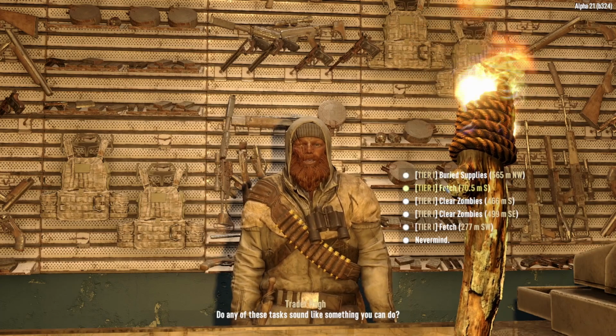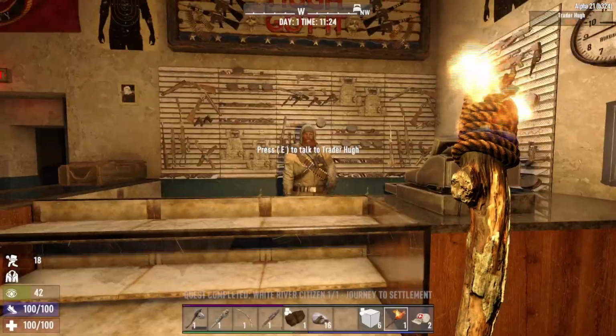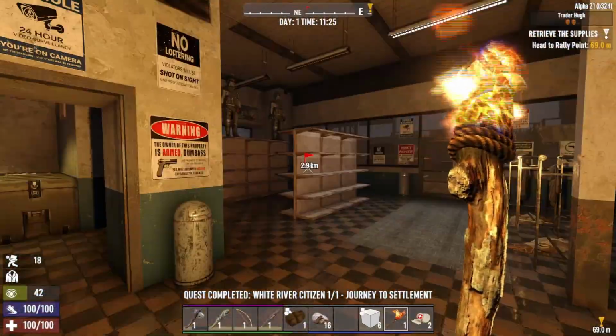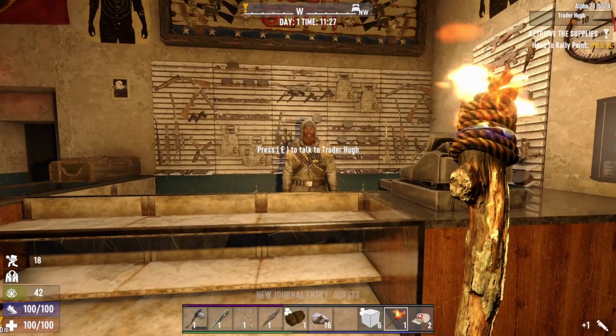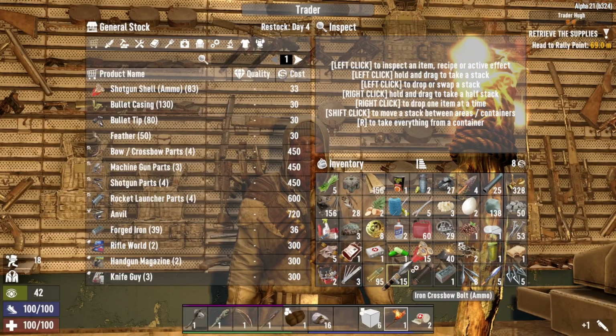Oh, he's got a job real close. Can you do something for me? Mopo Shack. Good. We need to make a little base of operation here. We're 3 kilometers away from our oasis, so we're gonna need supplies before we go there. Alright, let's sell him some stuff here.